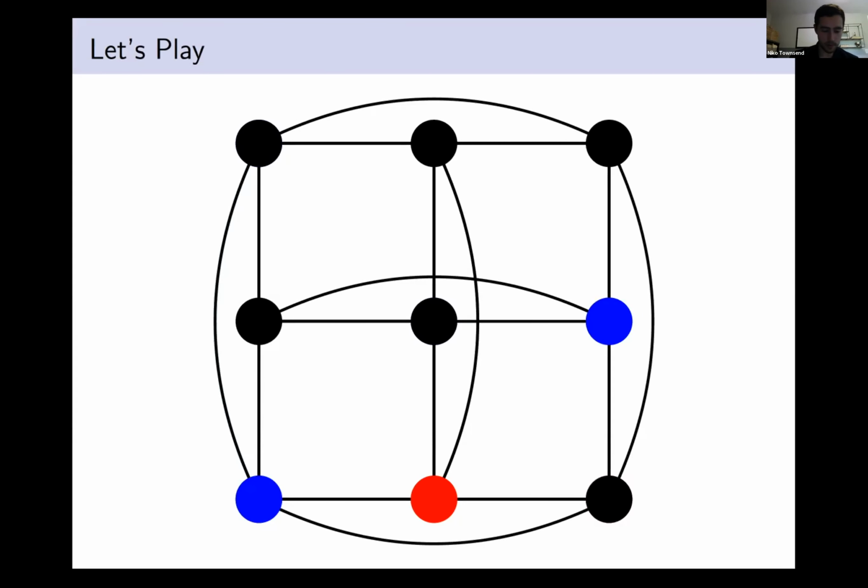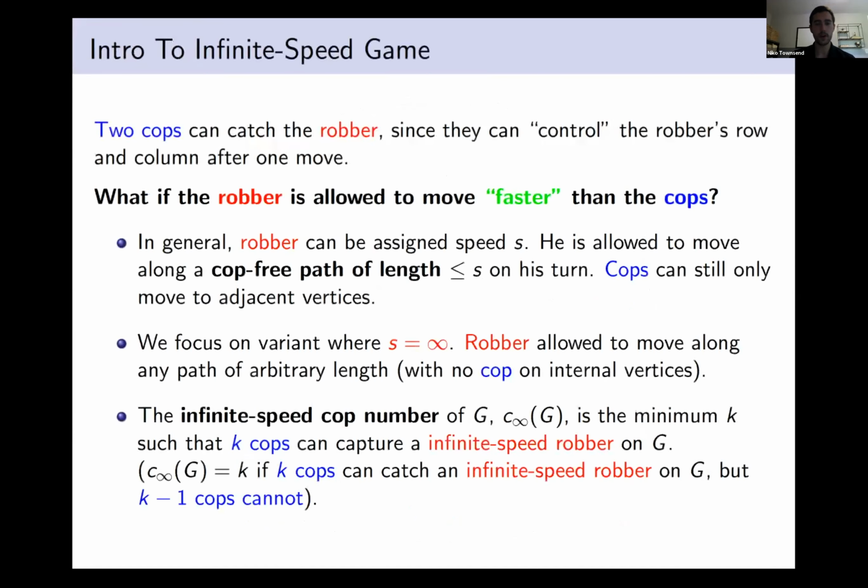Absolutely. I don't know how extensively they've been studied, but I think of this as a spectrum where you can vary both the robber's speed and the cop speed. The extreme is where we push the robber speed to infinity and leave the cops at 1. But you can do the other way too. You can look at where the robber has speed 2 and the cops also have speed 2, or speed 3, and multiple robbers. That is certainly a variant. I don't know of any results off the top of my head, but certainly a variant you can look at.